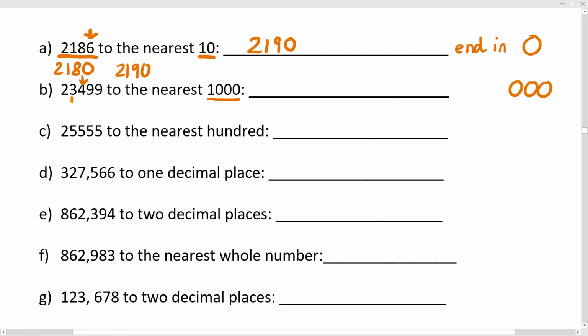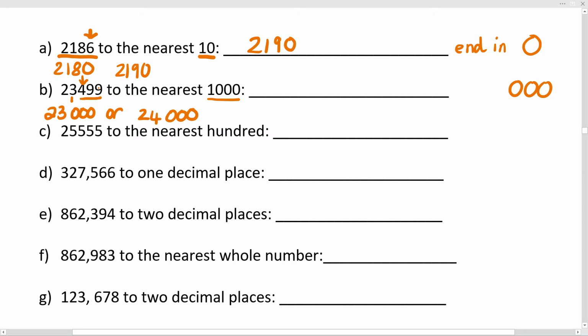My options to end in 3 zeros are going to be 23,000 or 24,000, because I've got to have the 3 zeros, and it's either going to be where it is right now, which is 23,000, or it's going to go up to 24,000. So I'm sure you can well imagine if that was a 9, we'd completely understand that it has to go up to the 24,000. It's just not as clear when there's a whole bunch of other numbers going on there.